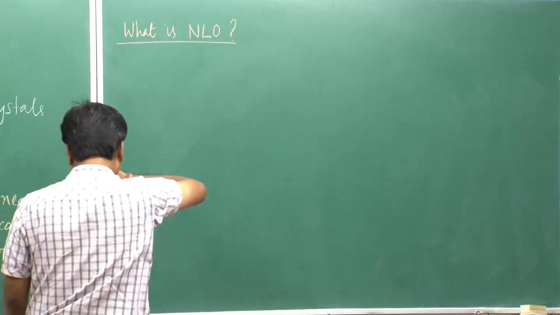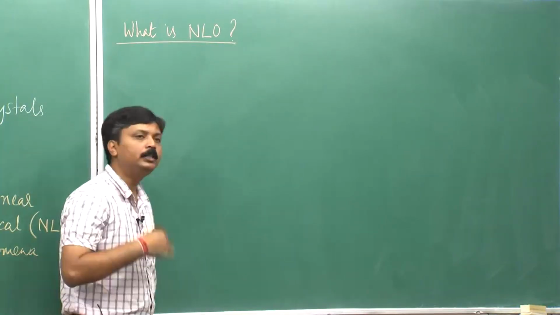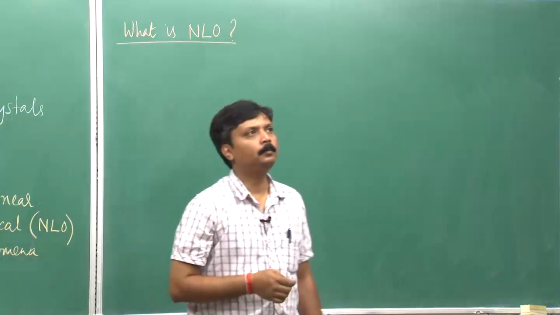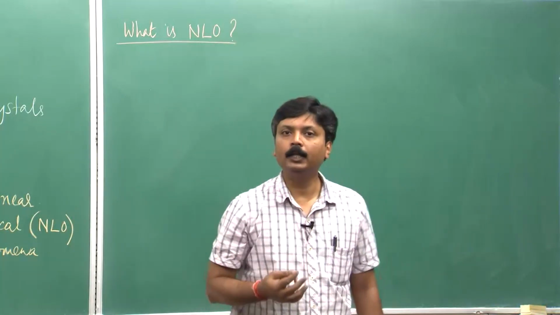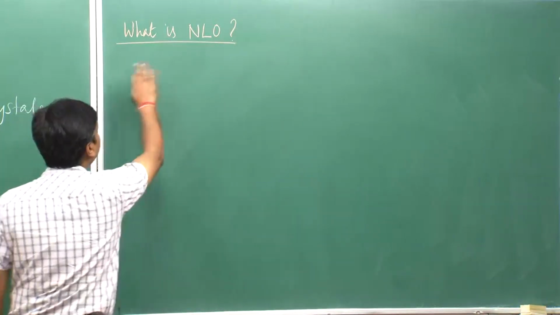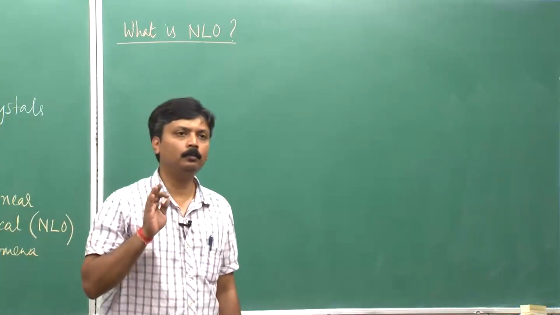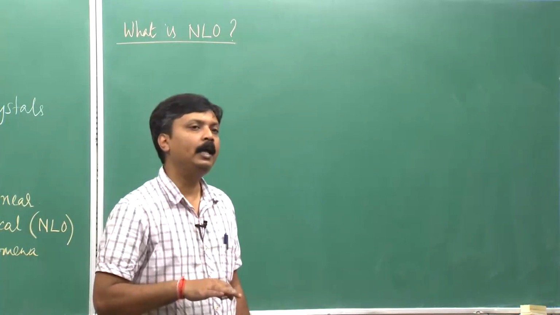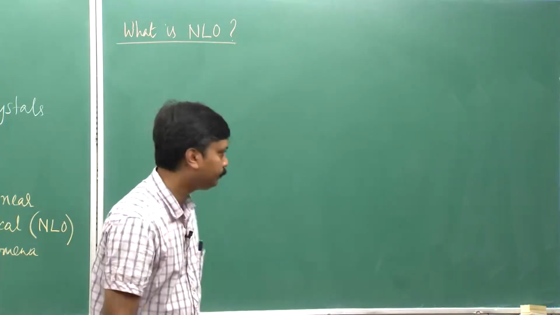Okay. So, to answer this one, let us first consider what are the properties of a conventional light source. Because this nonlinear optics is related to the intensity of incident light as well as the particular type of material that we are considering.